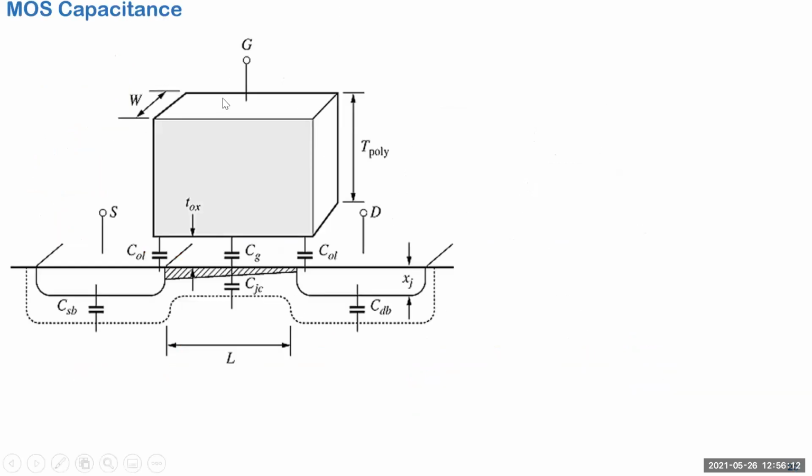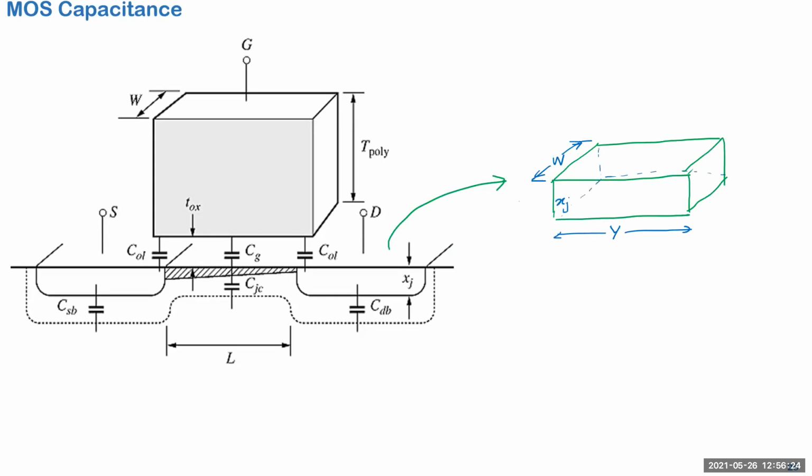Okay, so this is just everything I've already explained, showing you a 3D picture to give you a better idea of what the capacitances are. Mostly I wanted to show you the junction capacitance, the way the values are given in the model file. You can imagine the junction as this square block.